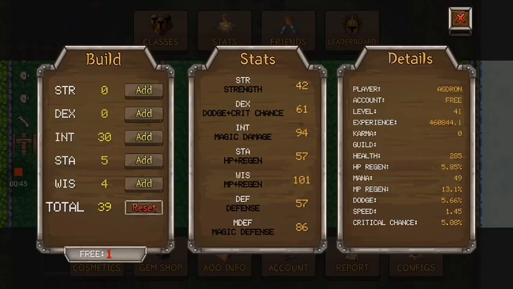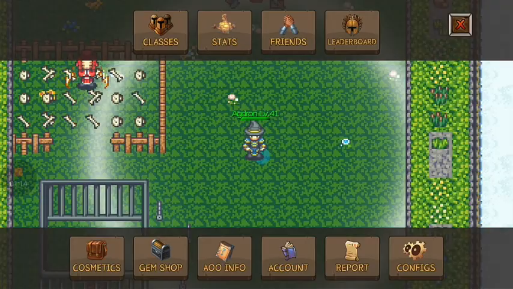There's a stat system, which is much better than Rukoi. I'm going to add one to my intelligence to give myself the 40 stats that I have, and I have 95 intelligence. You just add the stat points to whichever stat you want, whenever you want it, and there's the details of your character. Your account is apparently free. Last I checked, my account was premium. I don't know why that changed. I never heard why. A critical chance as well is down there.